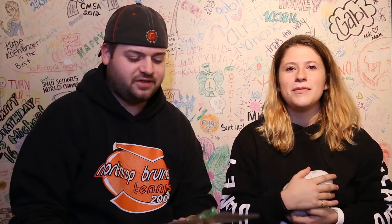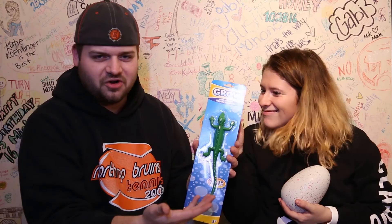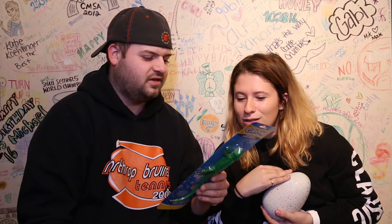Another thing — when we just went to the dollar store, I bought this thing. It's a grow lizard. I don't know how big it's supposed to grow. Over the next few days your creature will grow 600 percent its original size. Okay, maybe this is not a one-day thing. When removed from the water your creature will shrink back to its original size and can be used again and again. That's actually kind of cool.